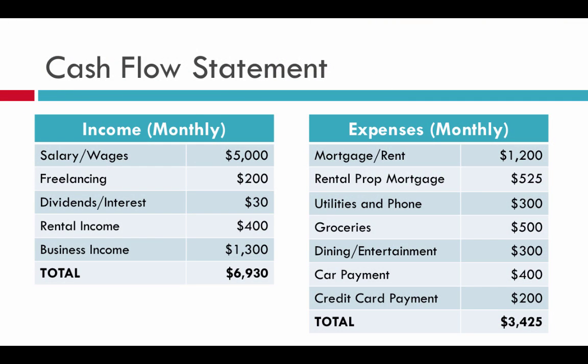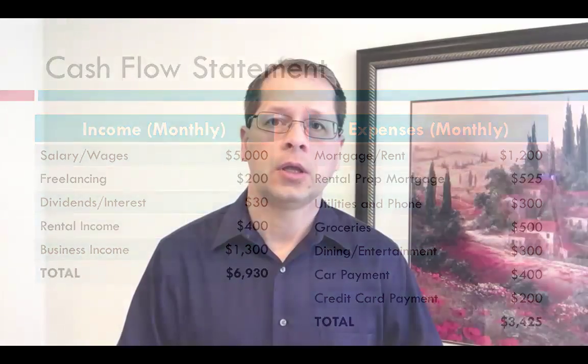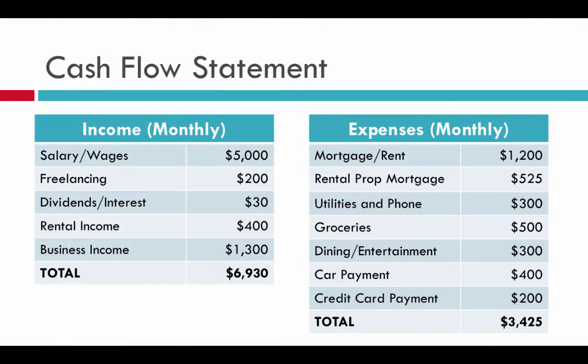So when we look at this cash flow statement, we know exactly what happened to all the money. We know how many dollars came in, from what sources, and we know where every dollar went and what it was spent on. And when you compare this month's figures to last month's, or you track it every month for a period of time, you can see the ebb and flow of money in your life. You can compare this month to last month and see when you made more money or less, and when and where you spent more or less money than normal. Let's look at the totals for a moment.